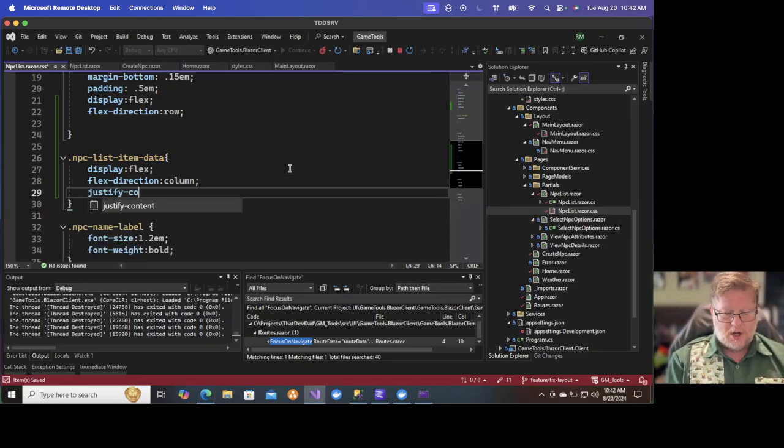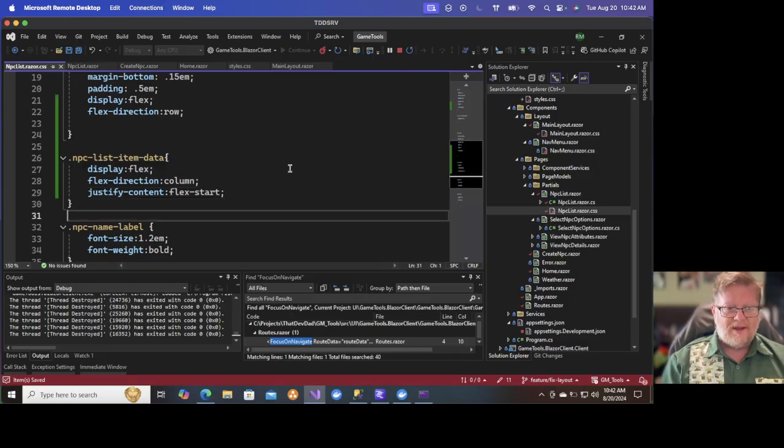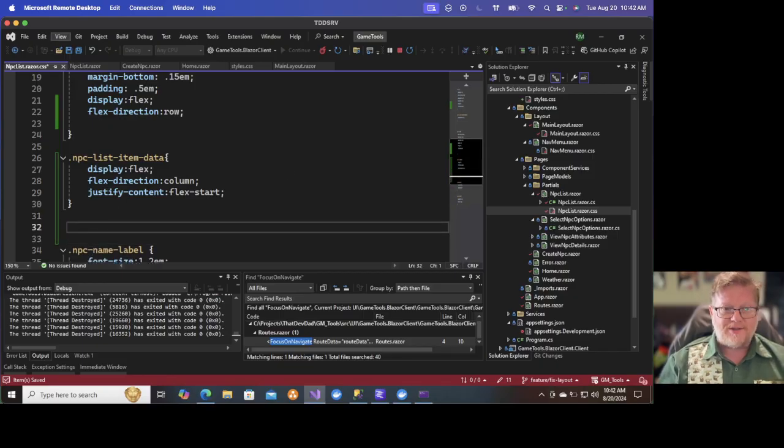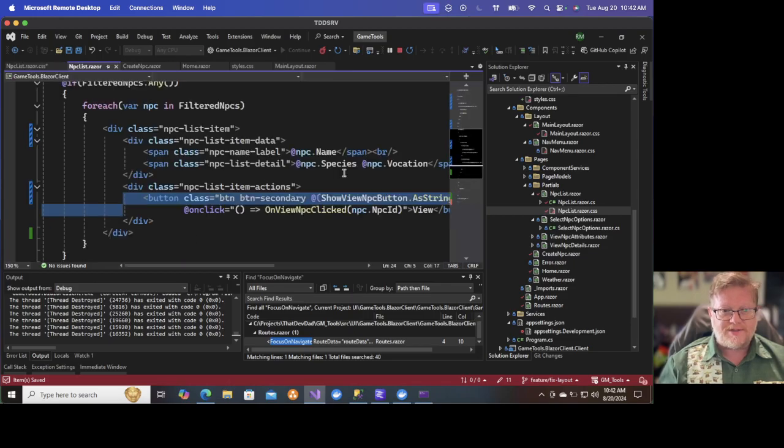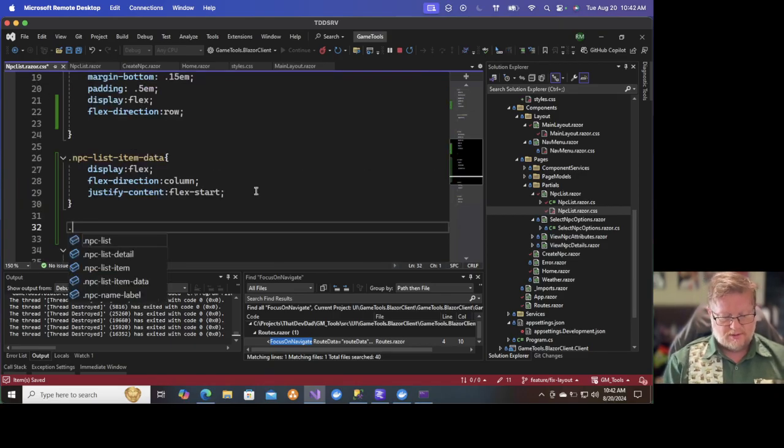Justify content, flex start. And then what's that new class that we introduced out here, new CSS class? It is a NPC list item actions. So I'm going to copy that so I don't have to type it.